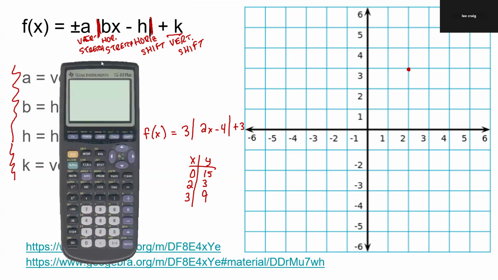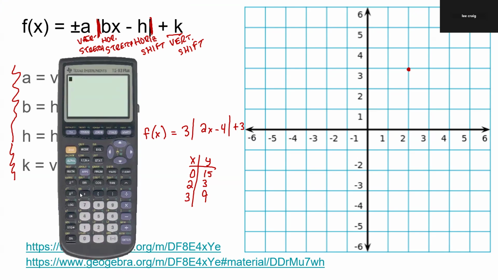I am going to pull up the calculator and put this in. Of course, that's always option number 2. You got the thing in your hand or your pocket or somewhere. I can go 2. Absolute value is on the math menu. So I hit the math button, I go over to number, ABS right there is the absolute value. Inside there, I want a 2x minus 4. And then I want to add 3 to the whole thing to shift it up. And when I draw the graph, we're going to get something like that, which is what we were starting to see there. We just didn't quite have enough room on that thing.